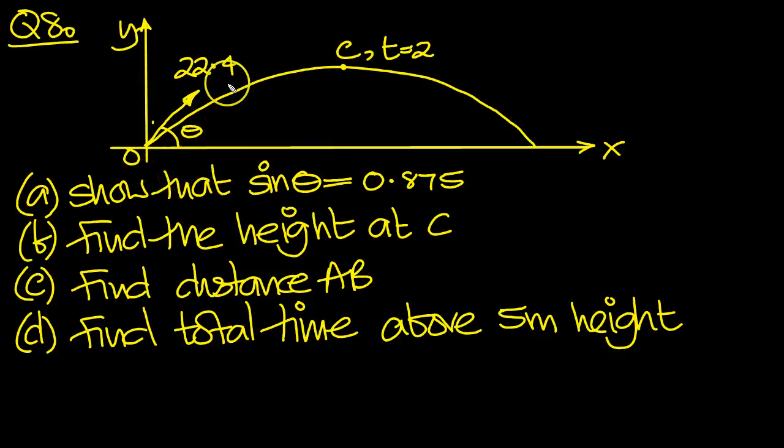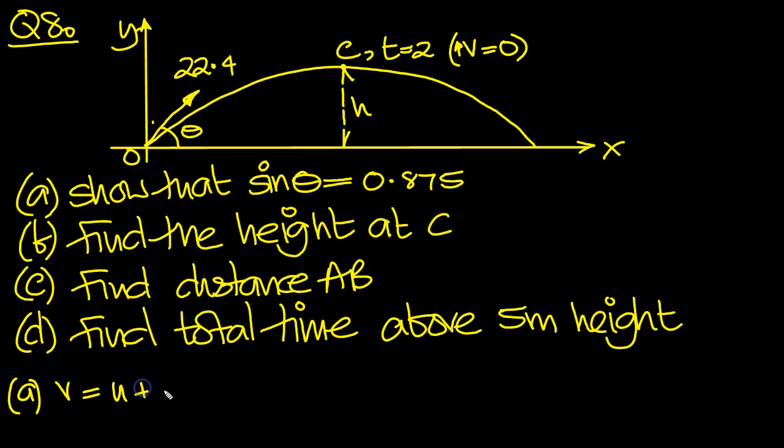We know that it goes up and it reaches its highest point here. So let's just put in h here to denote the highest point. And we know that the velocity vertically is 0 because it's at its highest point when t is 2. So that brings to mind the equation v equals u plus at, doesn't it? Because that's the final and initial velocities, the acceleration and the time. The acceleration downwards is g.